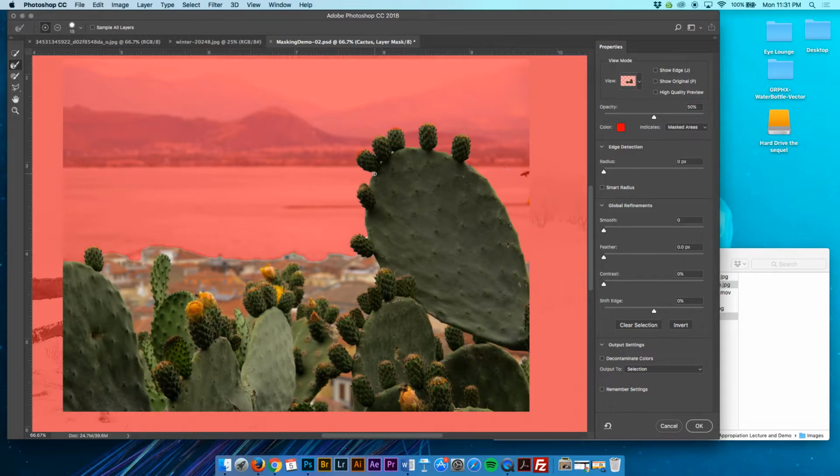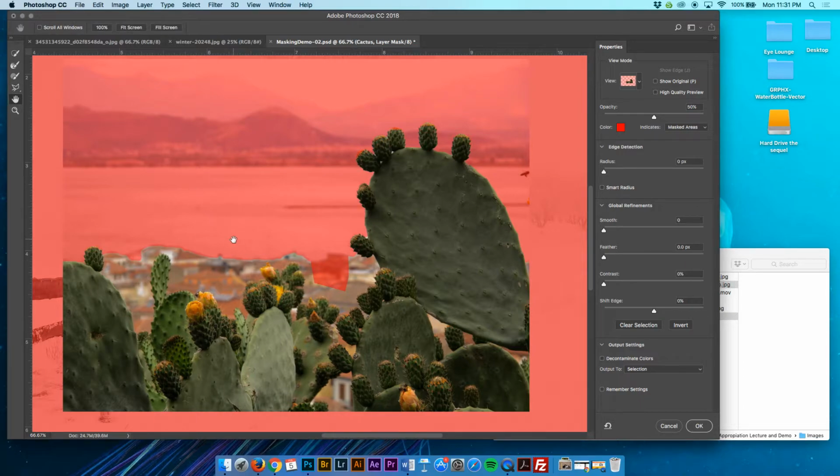So I can kind of see a little bit of my background and see what I want. And you have something over here, so I can make a selection within a selection. It's a polygonal, and it'll add things or subtract. And it's very like edgy.